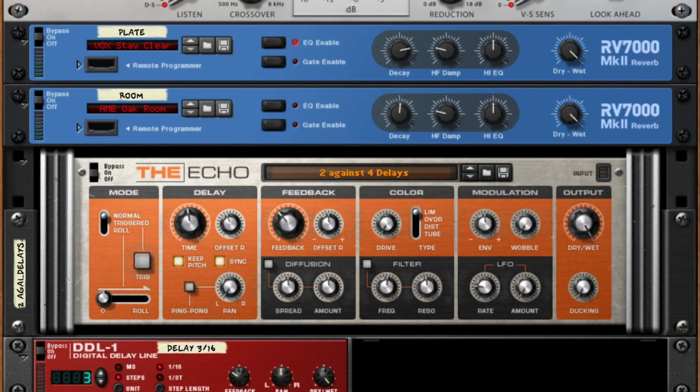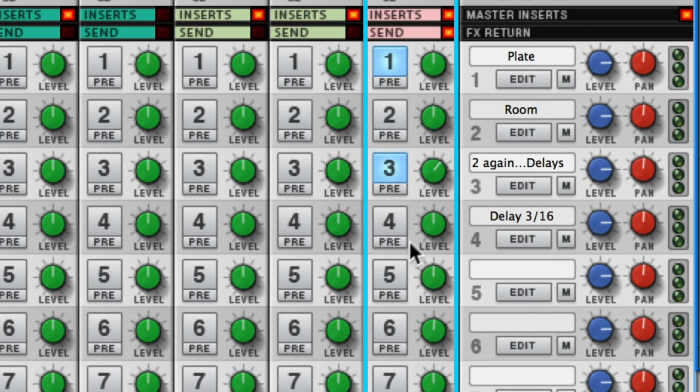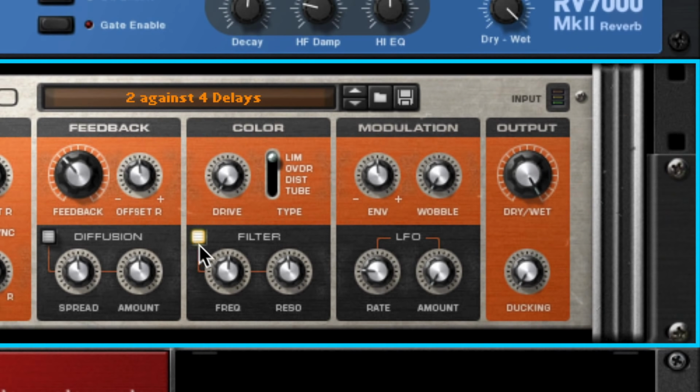Right away, you might be having flashbacks to your own mix nightmares. Just like the reverb, we're faced with either turning it down until you can't really hear it, which defeats the purpose, or leaving it up and losing clarity. So instead, let's make two important fixes. Let's activate the filter on the echo and thin out the sound of the delay.